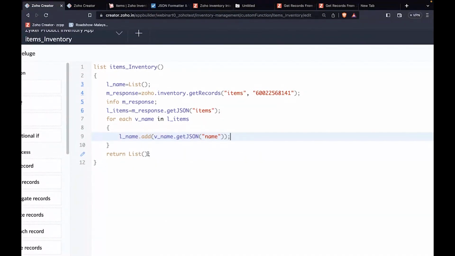And instead of returning the list here, I'll be using return l name list over here. So I don't want to just return the list. I want to return what list? I want to return the list that I have created over here, which is the l name, right?